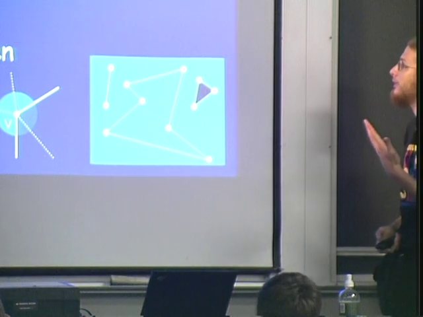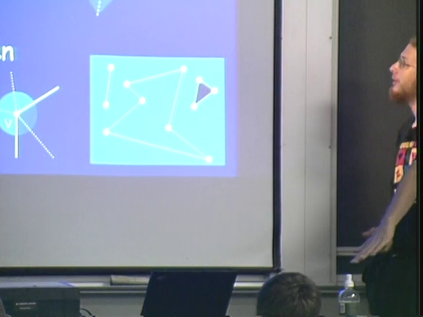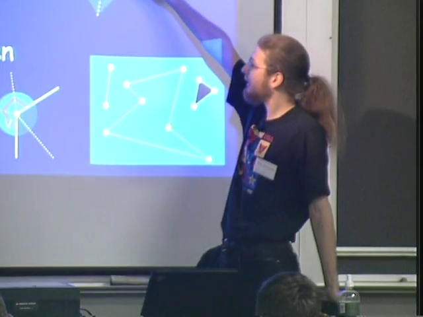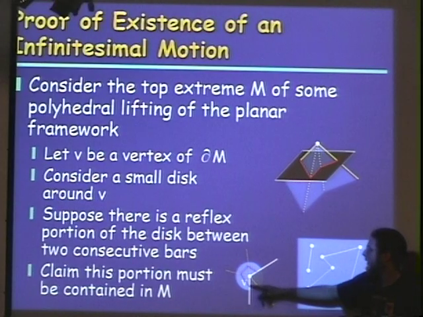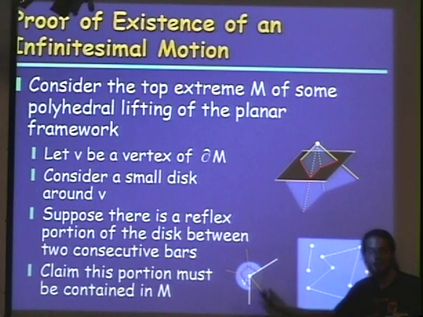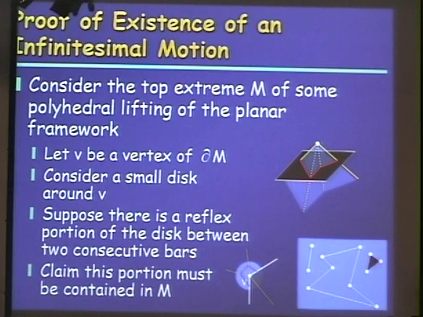To prove the lemma, it's basically the same. You slice just below the vertex. You now don't get a polygon. You just get a polygonal arc that connects this bar to this bar. And again, to go around a reflex corner, you've got to have a convex vertex. That corresponds to a bar, but you already had 2 bars, since you've got 3. Okay, same idea, just slightly more general. And that proves that this tensegrity, where I take a polygonal arc and maybe a polygonal cycle or a bunch of them, I add in a whole bunch of struts, it is infinitesimally flexible.